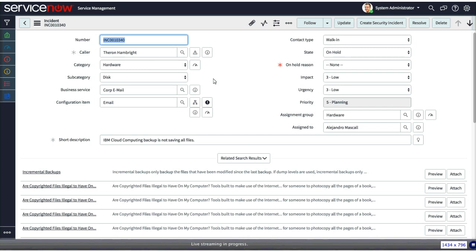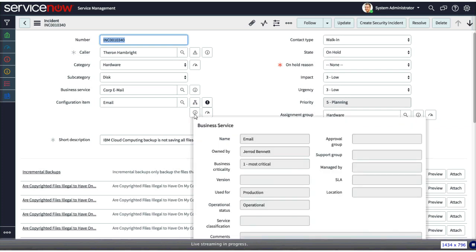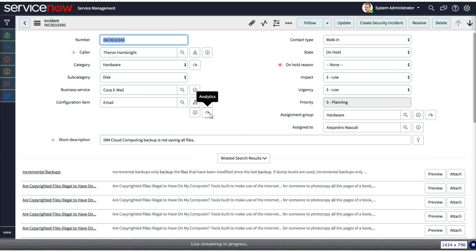The reporting functionality can help the service desk agent do his work, make decisions, make sure they do the right assignments, make sure that the correct business service is selected, and make sure that the customer is well informed on expected dates of when this incident should be solved.